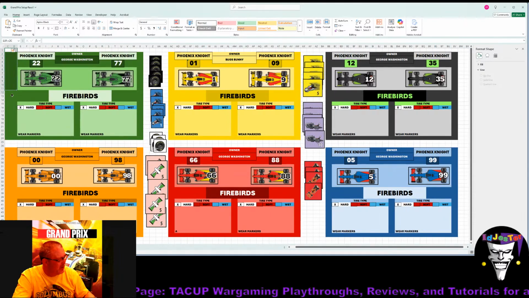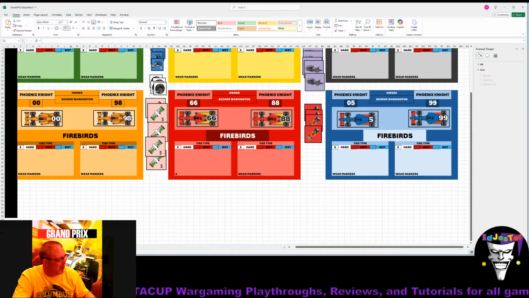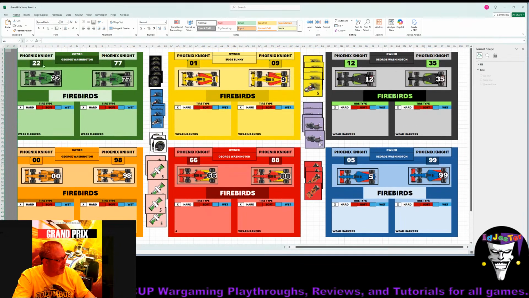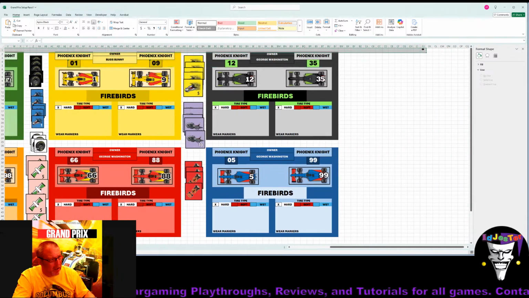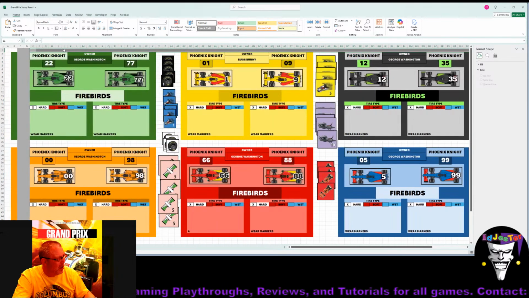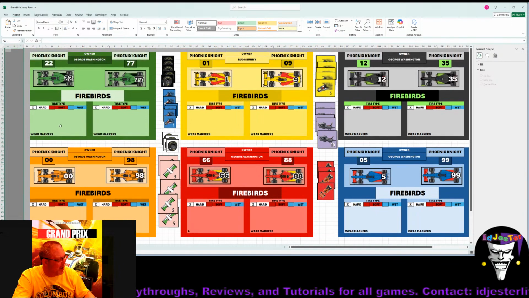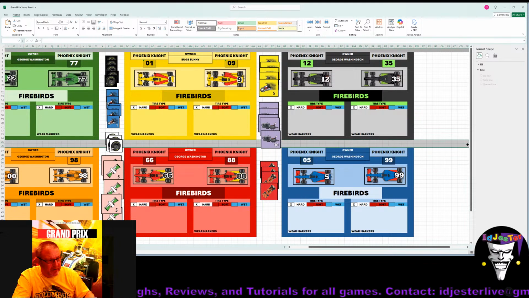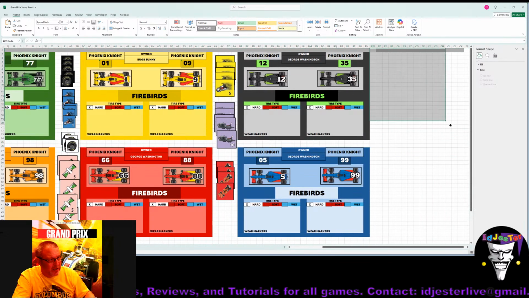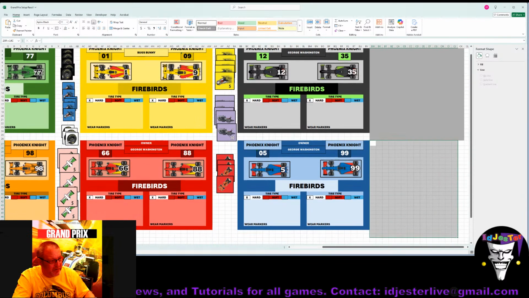Insert. Alright, so now I'm just going to color code a few lines in so it looks more... Oh, I forgot to hit the button there. Dude, hit the button.